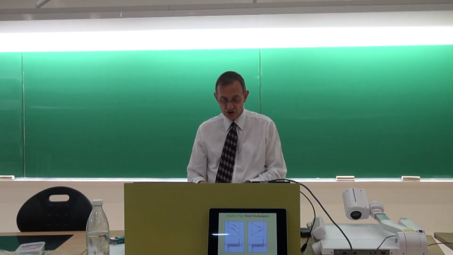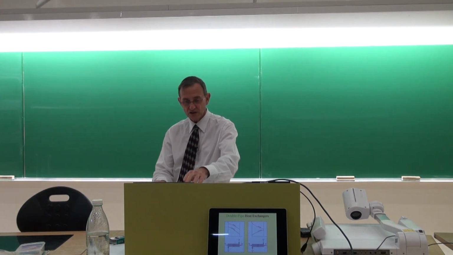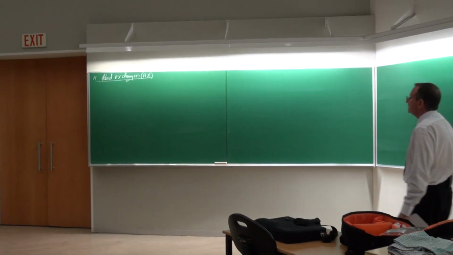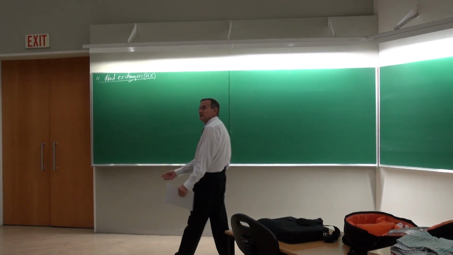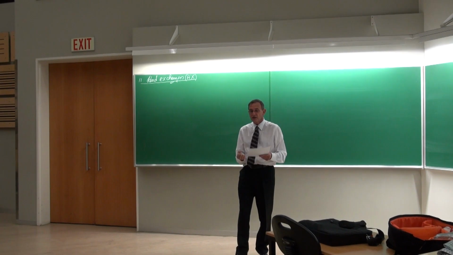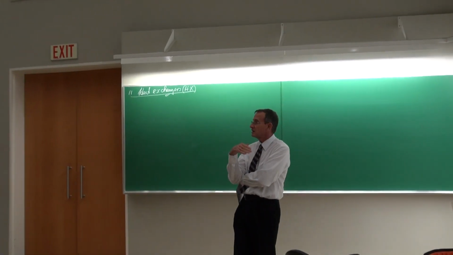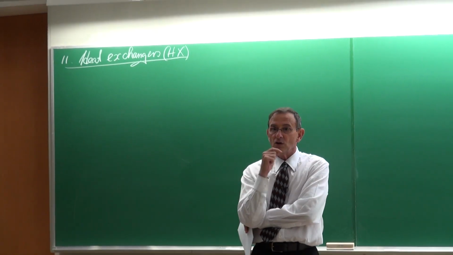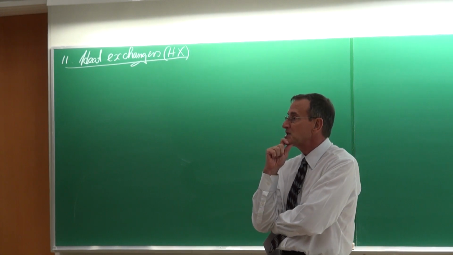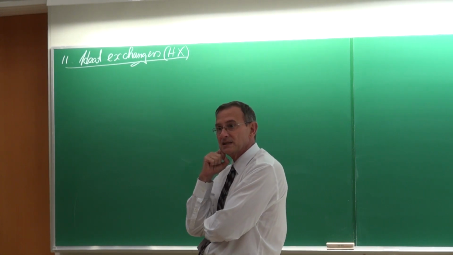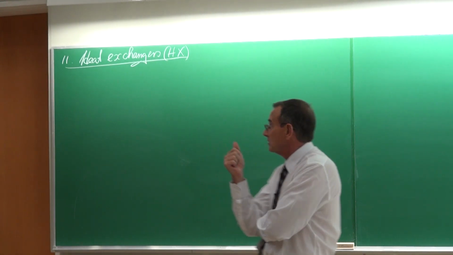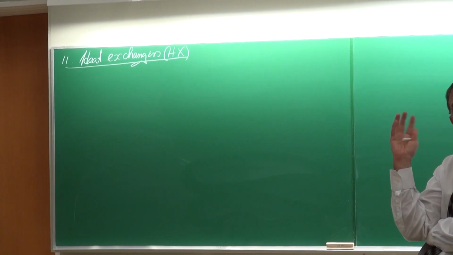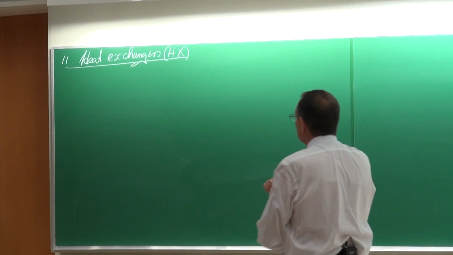Right, ladies and gentlemen, let's continue with chapter 11 on heat exchangers. This is the chapter that I most enjoy of all the chapters in the textbook. It is a chapter that synthesizes a lot of information and work that you've done previously, specifically chapter 3, when you did it last year, when you looked at the total resistance term of different resistance elements. It also addresses external convection and internal convection, everything coming together in this chapter on heat exchangers.